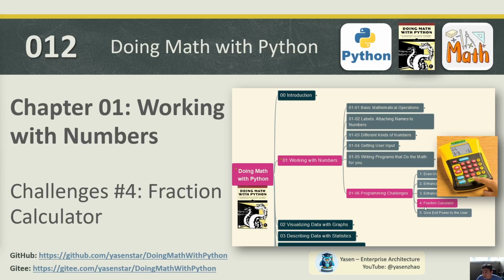Move to number 4, the program challenge. We will build our calculator specifically for fraction numbers. So I put our nice picture. Normally our calculator is for decimal or floating numbers. But some calculators, like this one, allow you to input a fraction number, then they calculate for you. So we call this a fraction calculator. It's nice, but not common in your normal calculator, but let's implement that in Python since you already have enough weapons on hand.